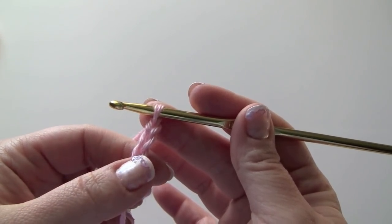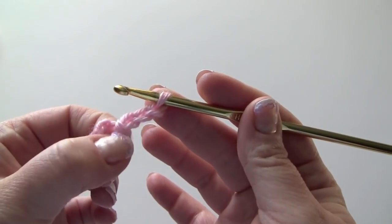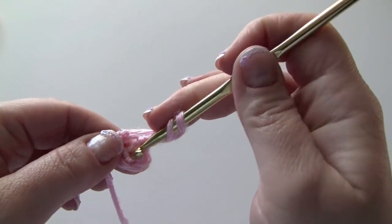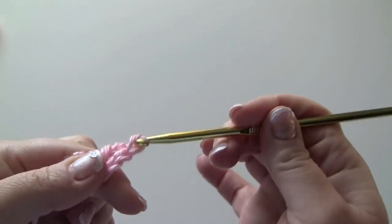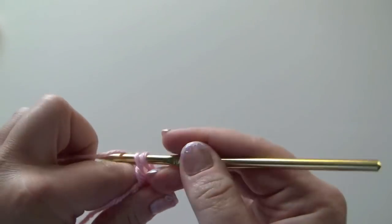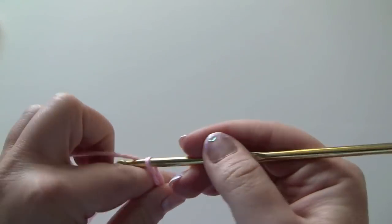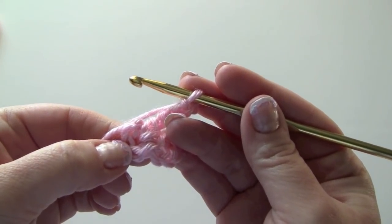We're going to be working in groups of double crochets. So this is going to count as my first one. And now I'm going to make 2 more double crochets right into the center of my ring here. And once I've done that, I'm going to chain 3. And then I'm going to make 3 double crochets right into the center of my ring.